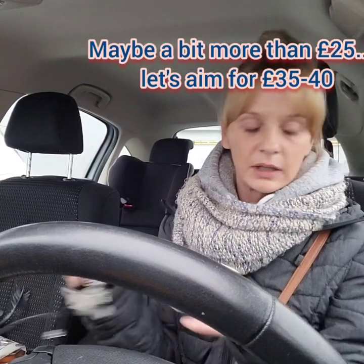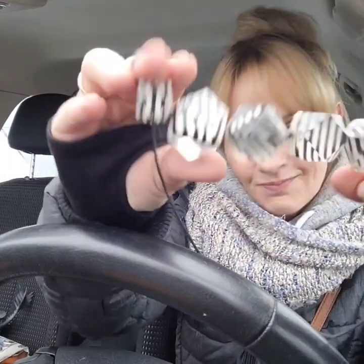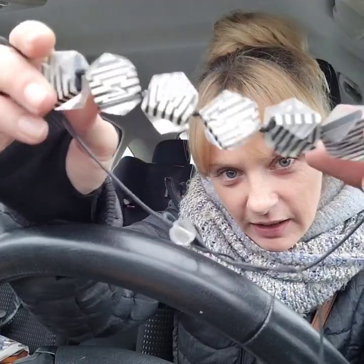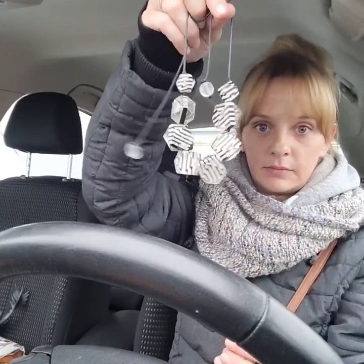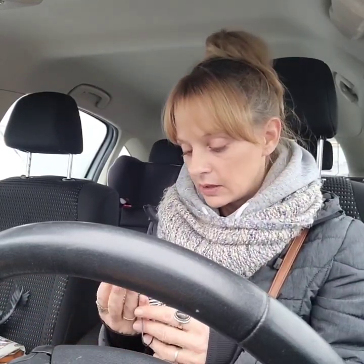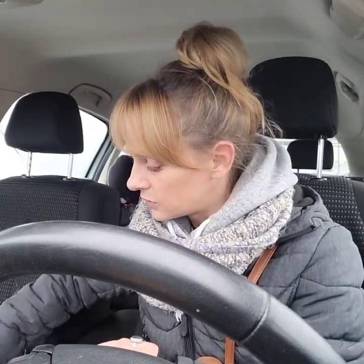Sorry, I should have really got all this organized. So I got this necklace for 50p. And you might think, what is that? But it is actually pretty awesome. It's almost like dominoes, but striped, but really cool. And it's encased in like that epoxy resin, you know. If I could date it, I could maybe say it was lucite, but either way, I like the style of that jewellery. There's a good collector's market for that type of jewellery.